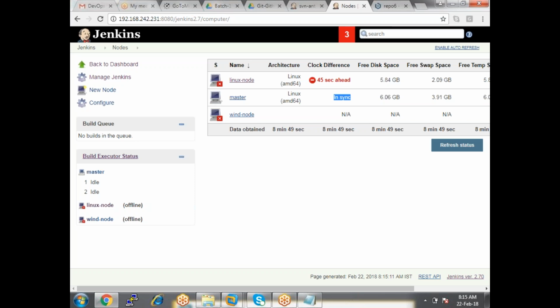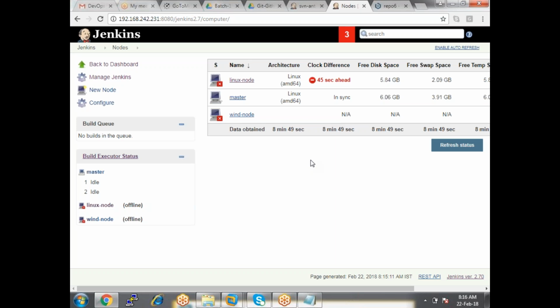So when will the job be triggered? Now again, none, that's a big problem. That is the reason, in this manage node section, we have the clock as well, which is very, very important. The clock difference should not be more than 10 to 15 minutes. Most of the time, try to sync as much as you can, so that the job will be triggered at perfect times.